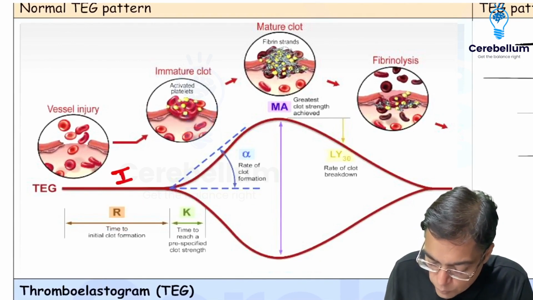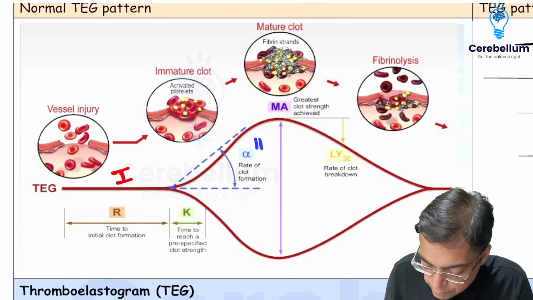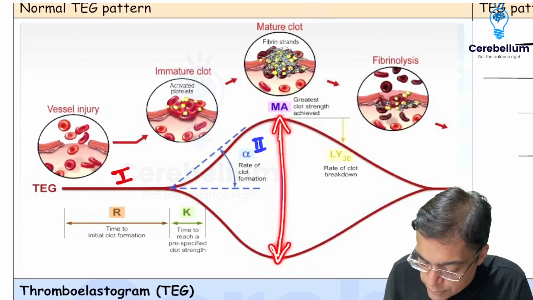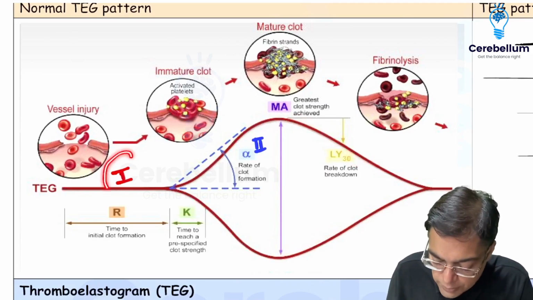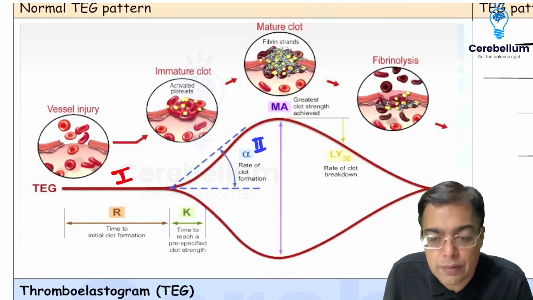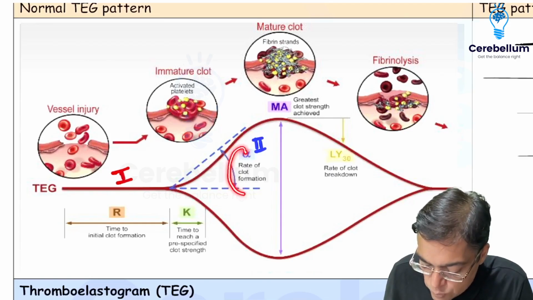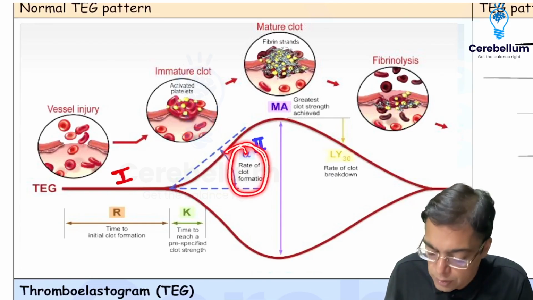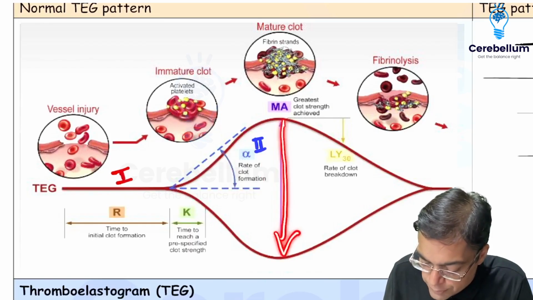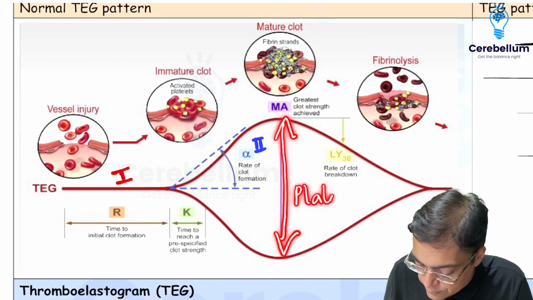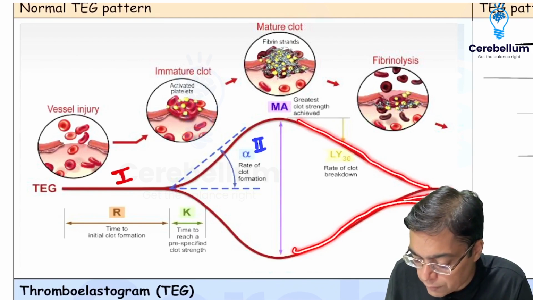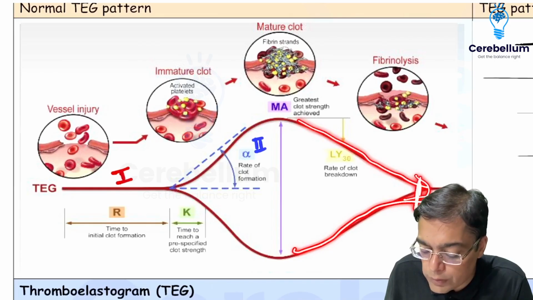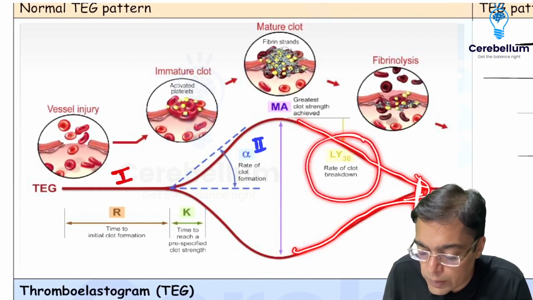which is what is called by the name of R time. We then are having the alpha angle. We then are having the presence of the highest value which is seen over here, maximum amplitude, and after that we are going to be having the activation of the fibrinolytic pathway. The phase 1 is going to be dependent upon clotting factors. The alpha angle is going to be dependent upon fibrinogen. The maximum amplitude is dependent on platelet activity. And then you are going to be having the lysis or the fibrinolytic pathway, which is going to be representative of the activation of the fibrinolysis depicted by Ly30.